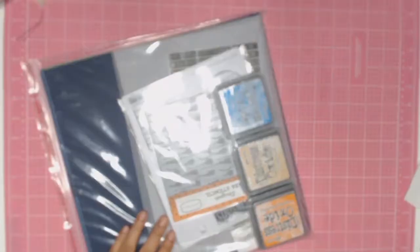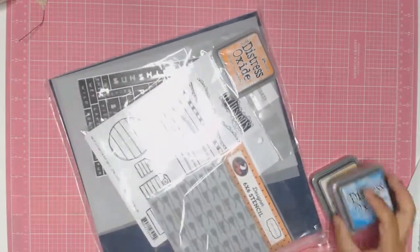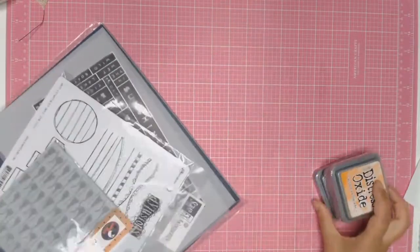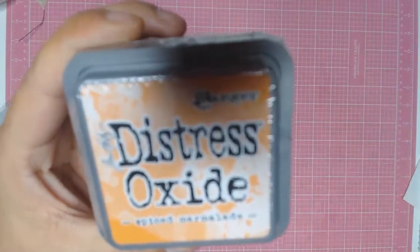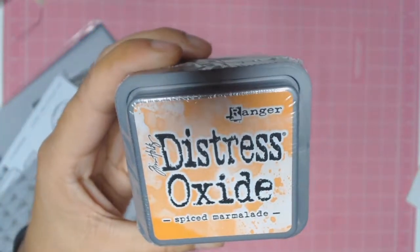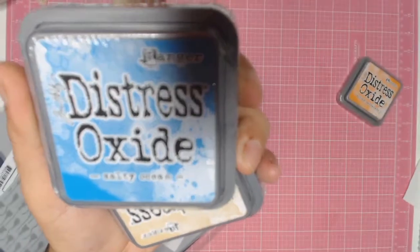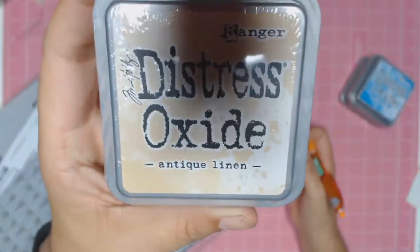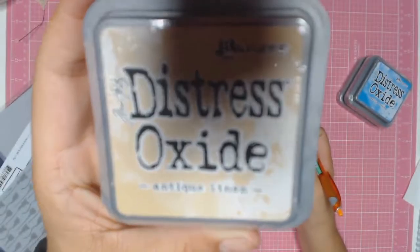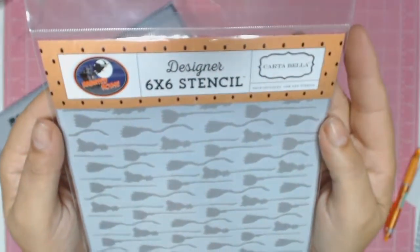My next shop is the Scrapbook Cottage at Castle Hill. It's a lovely little scrapbook shop with the cutest little things you can pick up there. I did constrain myself and only got what I consider essentials. I must confess I'm in love with Distress Oxides, so I bought a few to add to my collection. I got Spiced Marmalade, then Salty Ocean — I love that colour, isn't it just beautiful? My third choice was Antique Linen, which is absolutely gorgeous. I just cannot wait to play with it. I was very proud of myself for limiting myself to only three Distress Oxides.